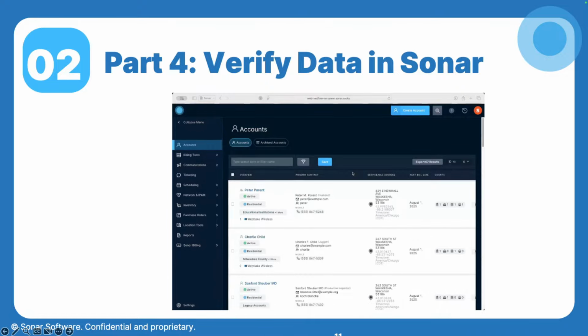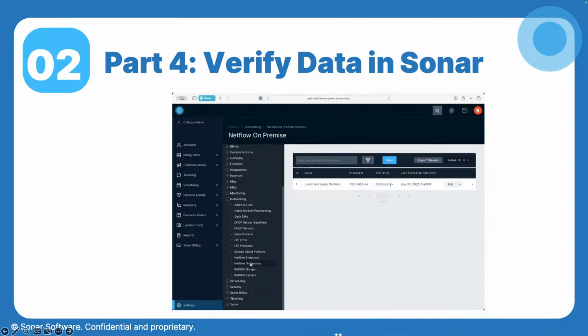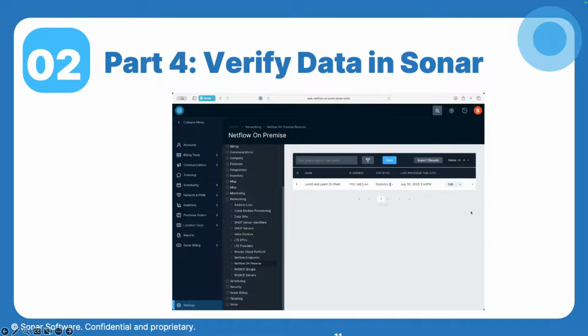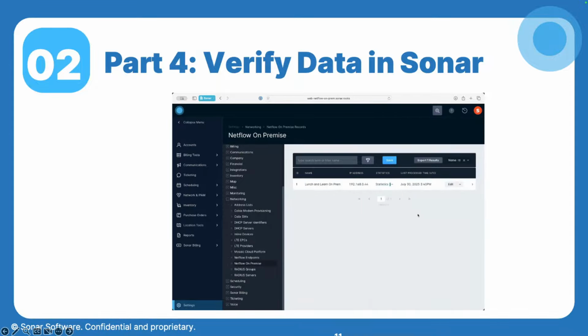So we're going to just go back into our instance again and see what we've got now. We go to our settings. And then we go into networking and the NetFlow On-Premise. We can see now we have statistics and the last process date and time showing that we're getting some stuff. We click on that statistics. Now, I don't have a lot of traffic on the network, so those numbers aren't very big. Your numbers will probably be much, much larger than that. But we can see we're also capturing usage records. So open the sidebar, and that same information is shown to us once again.